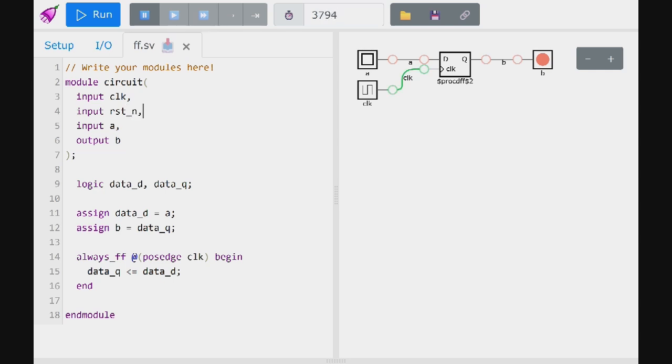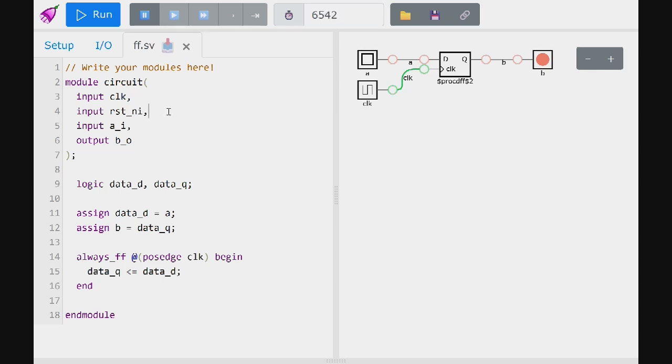Thank you for remembering. Okay, another thing, there is a slight issue on all of these ports. What are we missing from all of these ports? Yeah, underscore I and underscore O. So actually this input should be NI, and this input should be A underscore I, B should be underscore O. This NI syntax is according to the lowRISC standard. lowRISC is a very active company and industry leader in writing good Verilog. They decided that this is how you should name your variables, and everyone has decided to follow along with them.